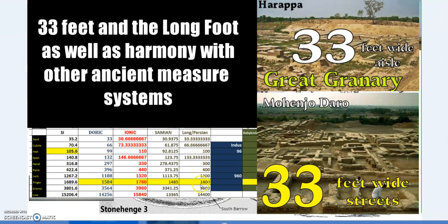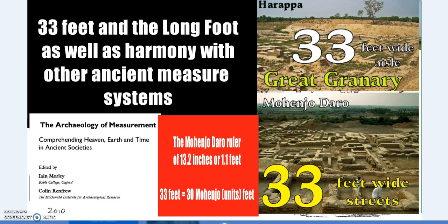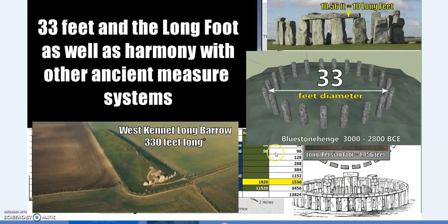The long scale, how did they break down those units? Not really sure, at least in the ancient sense. The Persian ones, it's still 12 inches per foot, that type of stuff. But in regards to Stonehenge or these other ancient sites, can't be sure, so just declaring that. However, in other places, 12 inches, 3 feet being a yard, etc., is pretty much a standard still to this day.